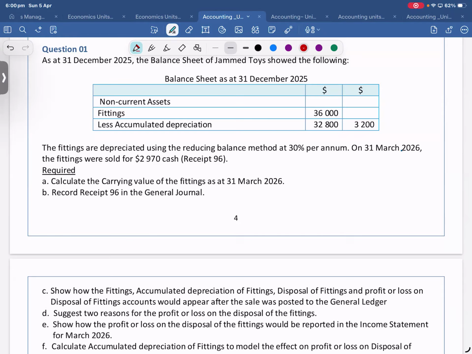Carrying value, which is how much is it? Yeah, which is how much? What's the carrying value? That 800? You sure? Which one? 36,000 is the carrying value. What is this? That is our cost. Yeah, so this is the historical cost. What is that 200? What do you call it? That's the carrying.